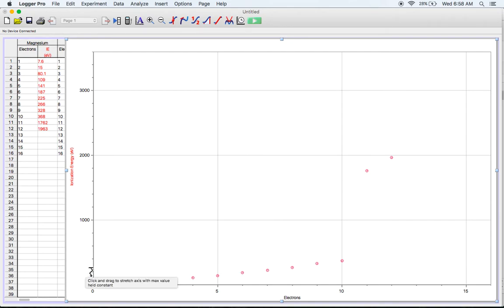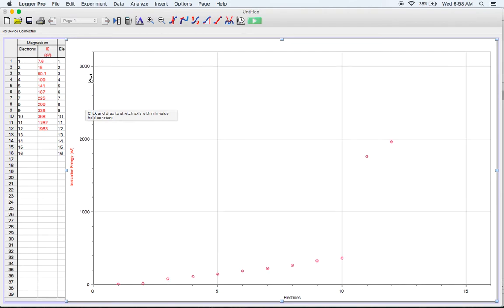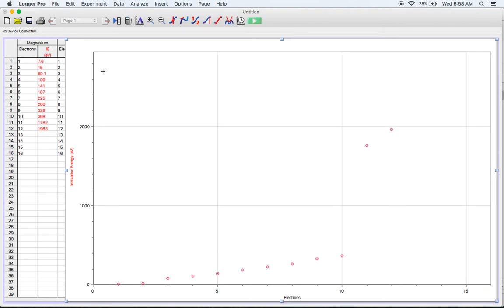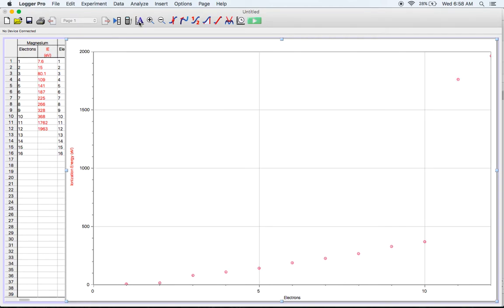You have one with a squiggly line that's pointing down. You have one that has a double-sided squiggly line, and you have a squiggly line that's pointing up. If you drag this pointing up, it's going to stretch the graph out for you. You can also press the auto scale button and it'll auto scale for you, just like that.